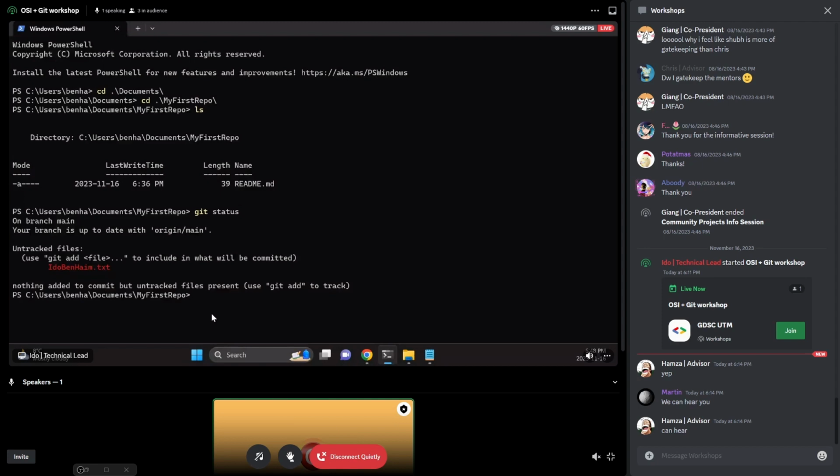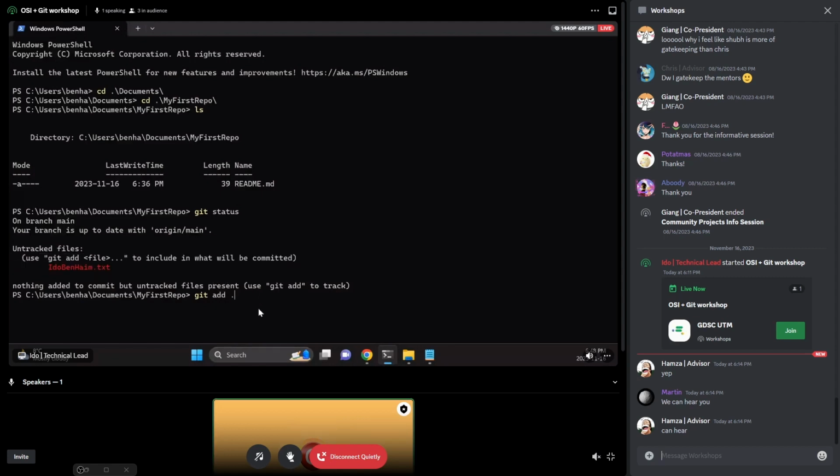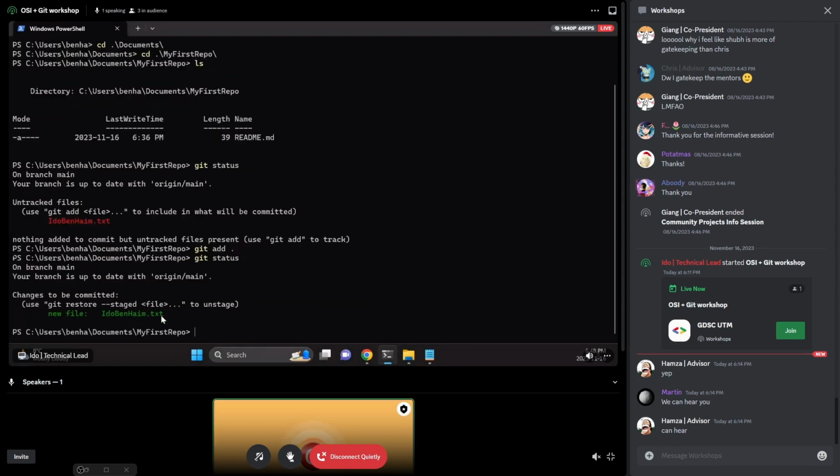So what we want now is we want Git to be able to track changes on this file. So we're going to do git add and then dot. Dot is just referring to the current directory. It will add all these changes. In this case, we only have one change. You can also specify the file you want to track. But in this case, I just want to track everything. So I'm just going to do git add dot. And it should just be like that. It's not going to say anything. It's just going to add it. So if I do git status again, it's green now. I added a new file and it's tracking changes on there.